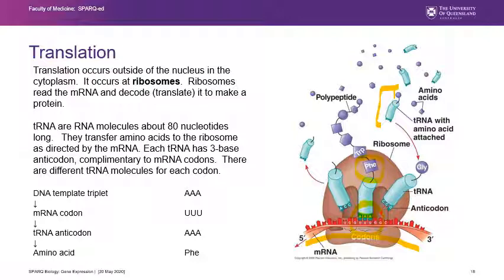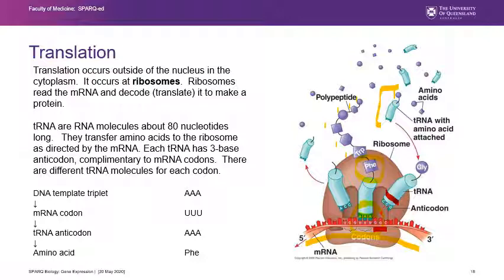So when the codon and the anticodon match, the tRNA will drop its specific amino acid, and that amino acid will join the sequence of amino acids to form a protein. At this next step, you can see the next codon is GGC, so its anticodon is CCG.